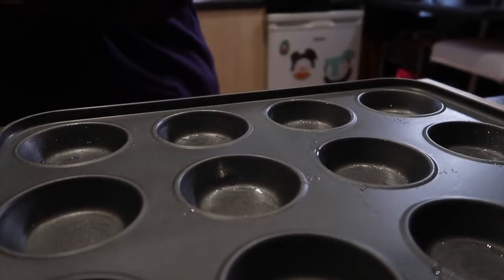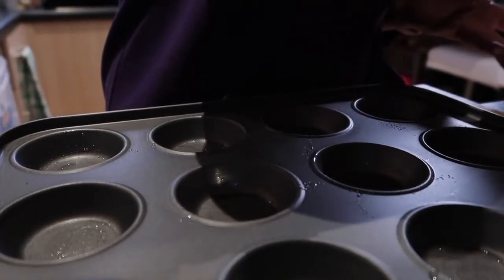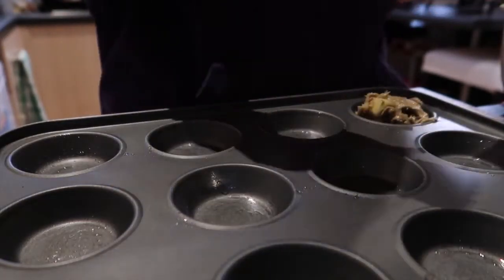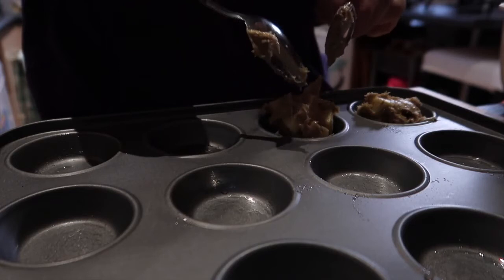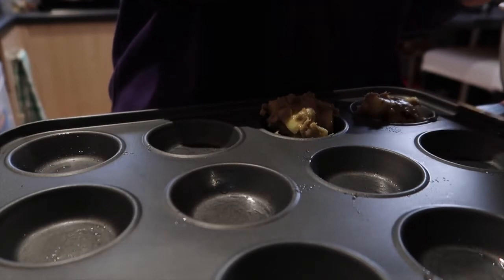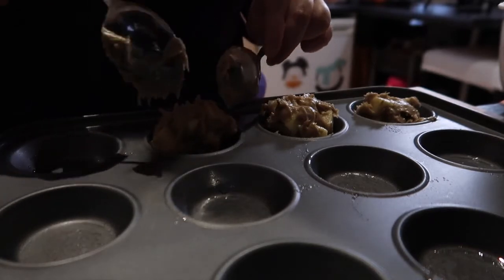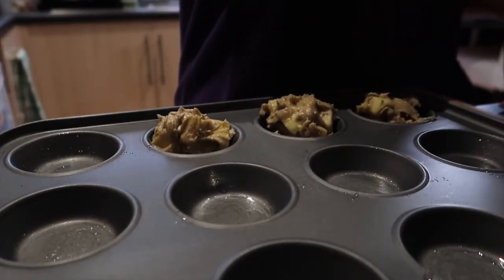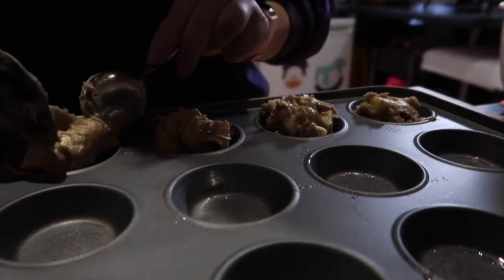I'm gonna divide this mix into 16. The oven is like so ready, it's been ready for ages. I don't know, man, this looks like it might not go well. They might, well, they've got yeast in them, right? So they should puff up. I've put them in a really shallow muffin tin. Oh my God, they're gonna overflow. Because I was trying to keep them small. She said to divide the mix into 16, and this is the only tray I have that has 16 available parking spaces. So we shall see.